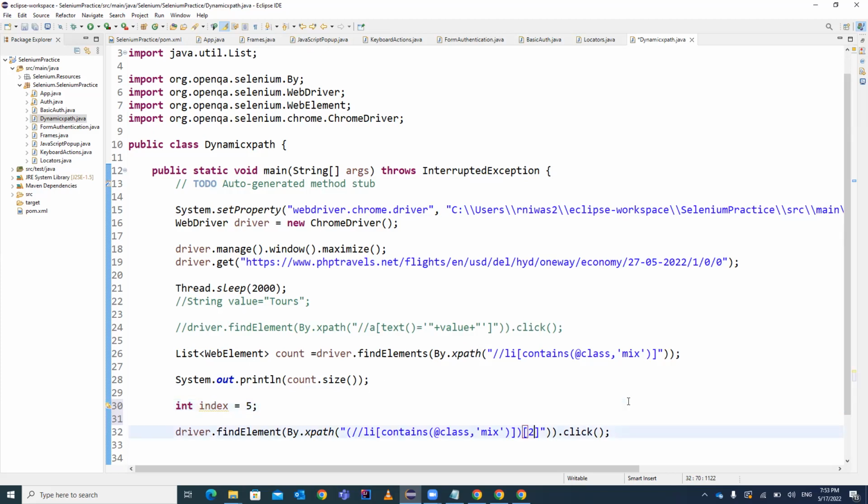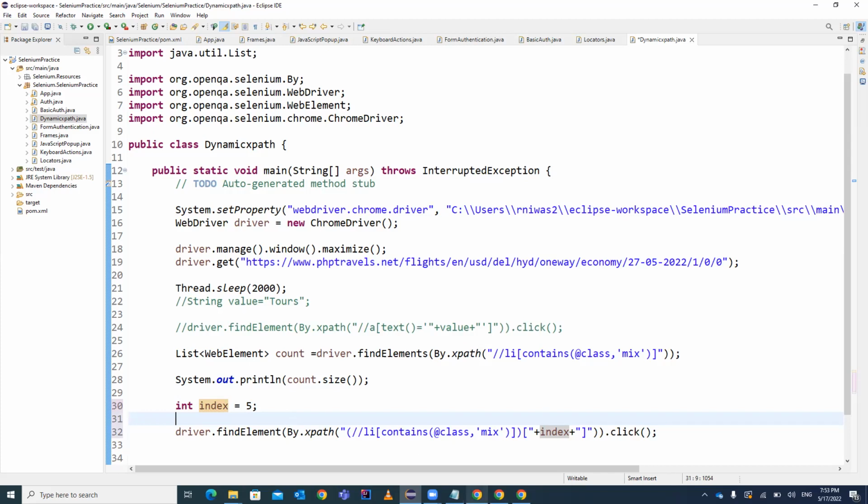In this, just use double quote plus plus, and in between the plus signs use the variable name, that is index. You can see. So guys, suppose this is a method; while calling the method, you can pass this value for the index in the XPath, and it will go to that particular web element and locate it. So dynamically it will generate the XPath and click on it.